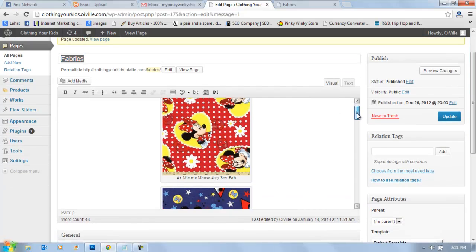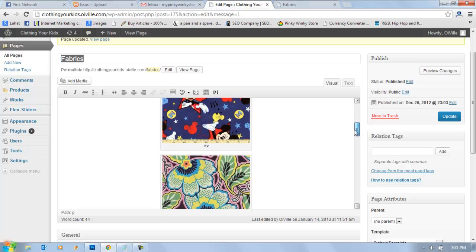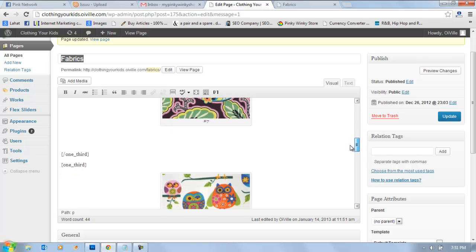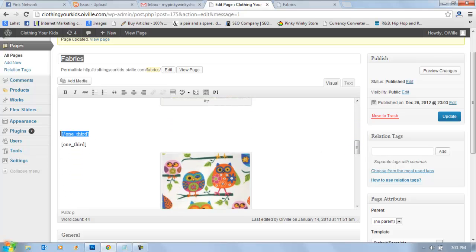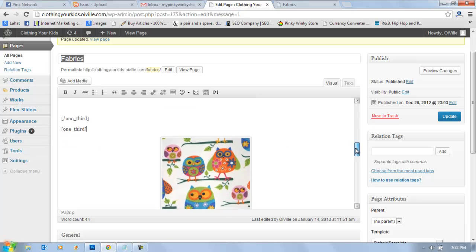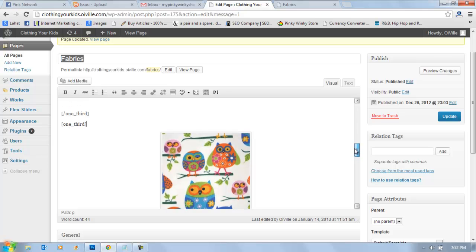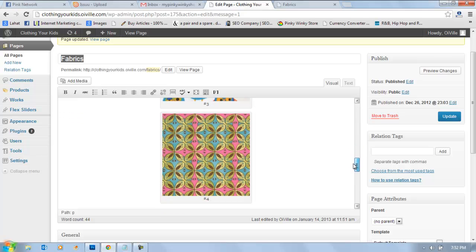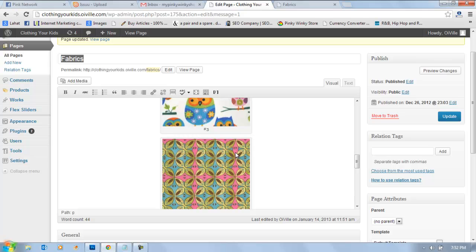Make sure that if you are adding a picture, you don't forget this, okay? This is the ending code of the first column and this is the beginning code for the second column, okay? So this is our second column and we only have two pictures here.